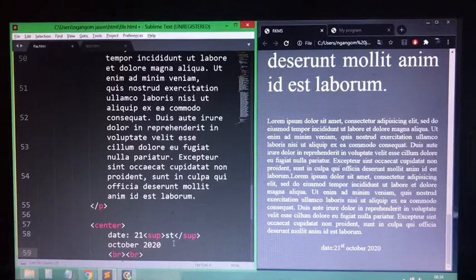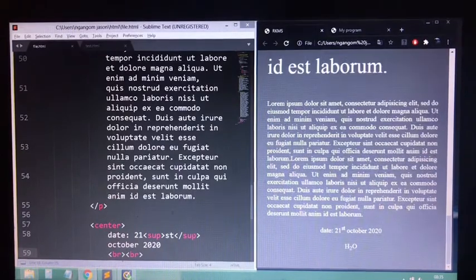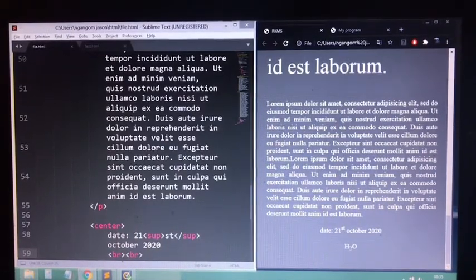Save. Look here, H2O. If you want to use superscript and subscript, you are going to use them like this.